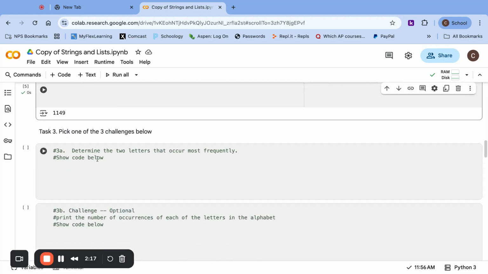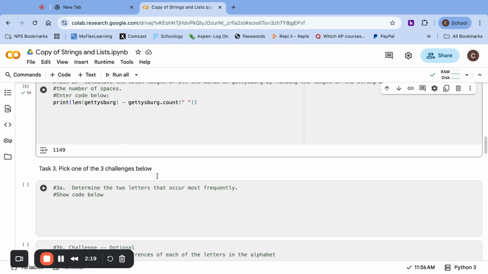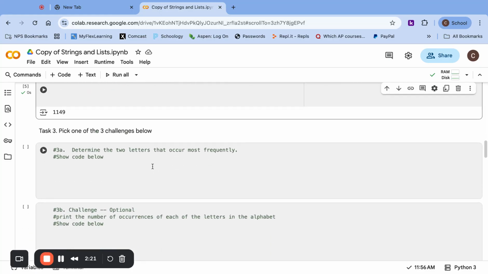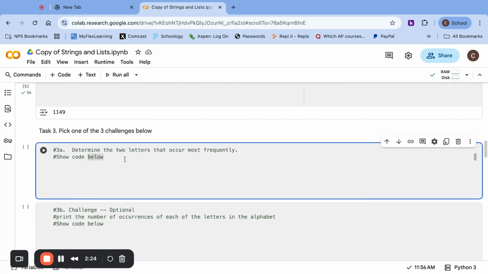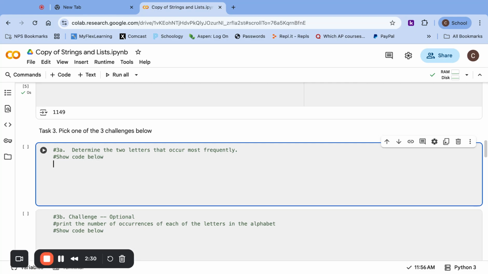Okay, now we have these three challenges. The two letters that occur most frequently. There's a number of ways to do this. One is you could just say, all right, I know it's going to be a certain number of letters. I'll say popular letters equals, and it could be an E, an A, maybe O, I, U. I'm sure it won't be U, but we'll put that in, S, T, R, N, maybe.